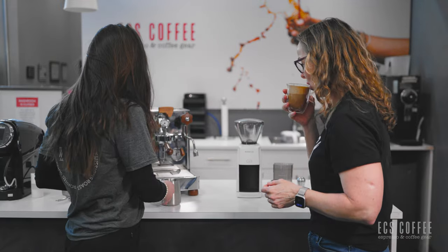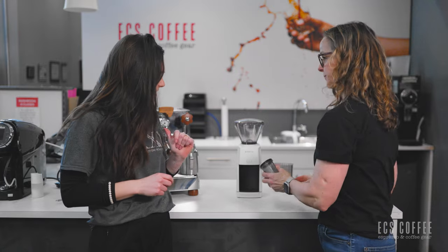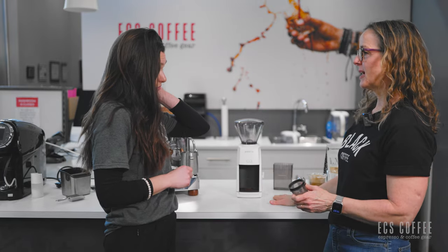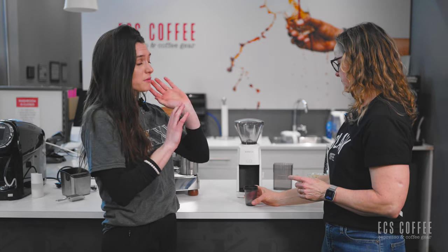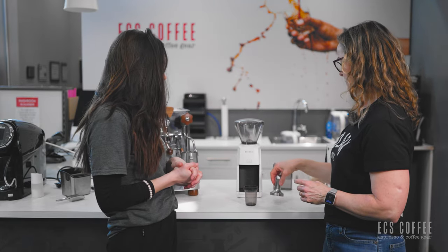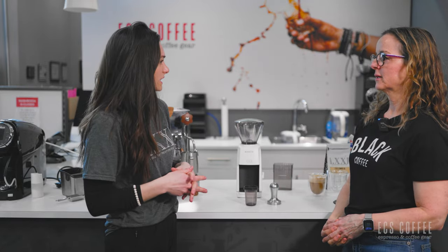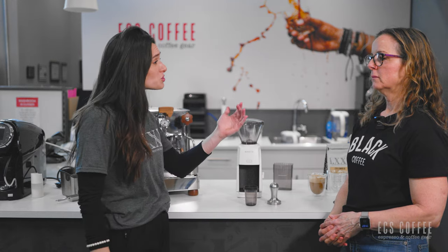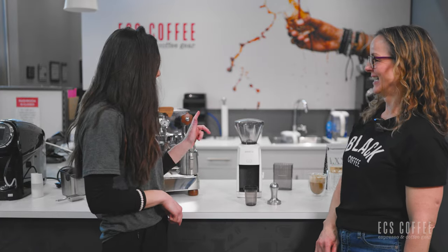All right. Okay, so back to the Baratza grinder. Partnered with a scale, that would be next level. This grinder would be a game changer for this setup because that's what we're lacking. Right now, we don't have a scale here. We should have thought about doing that, but oh well. I'm usually pretty good at eyeballing, and I put too much. I think my ego was a little bit too much there, so oh well.